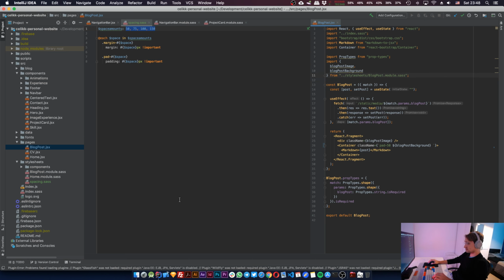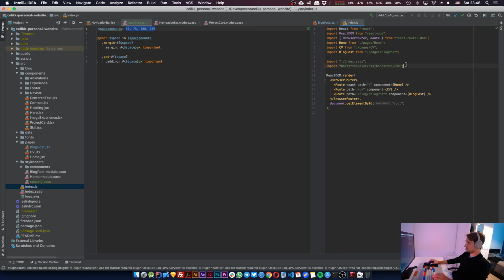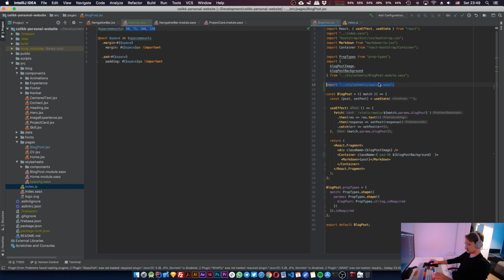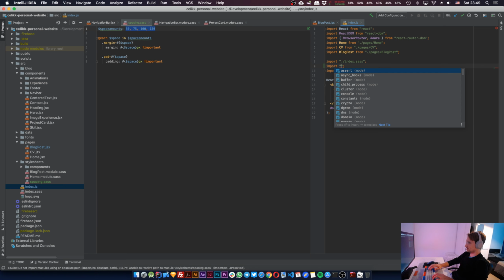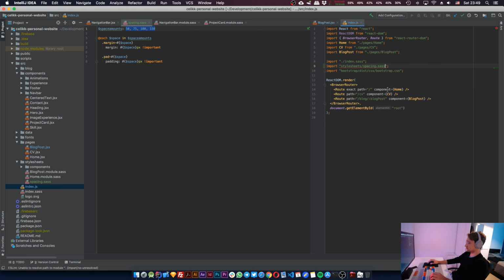And rather than importing this file in here, you can go to index.js and you could literally do this. Oh, wait. Did I copy the wrong thing again? Yes. So cut this, paste it in here. This would still work probably. Okay, let me find this file again. So we go into style sheets. All right, okay, let's go by recommendations. Right, we have style sheets in here, and under there we have spacing.sass.